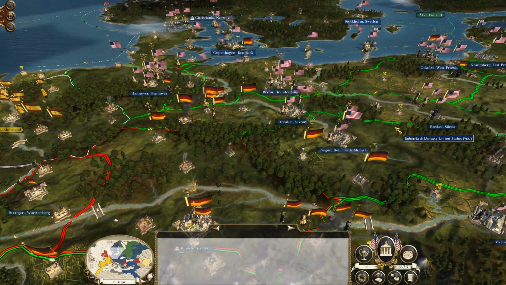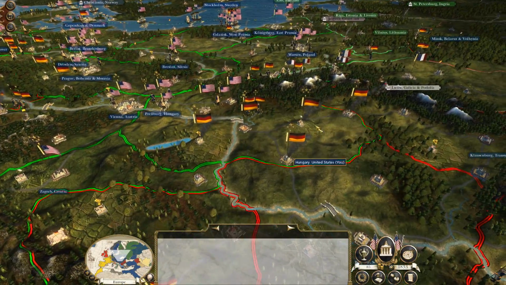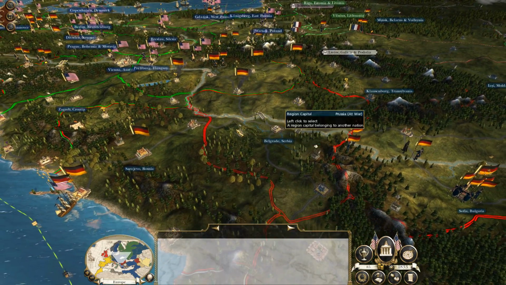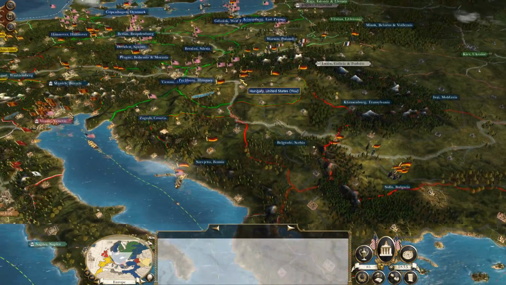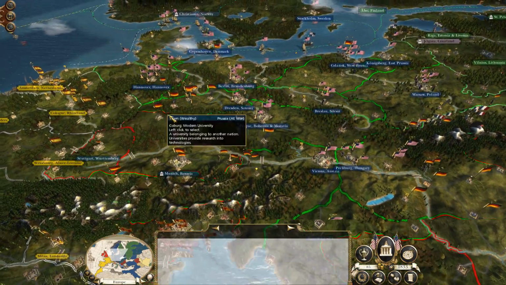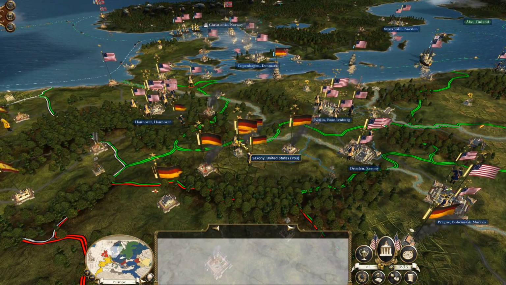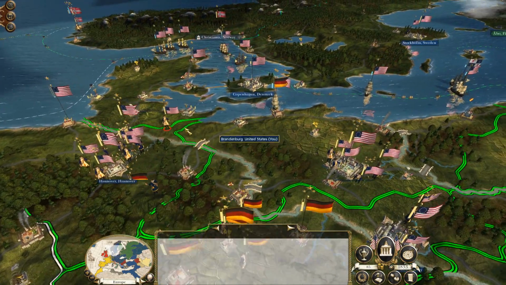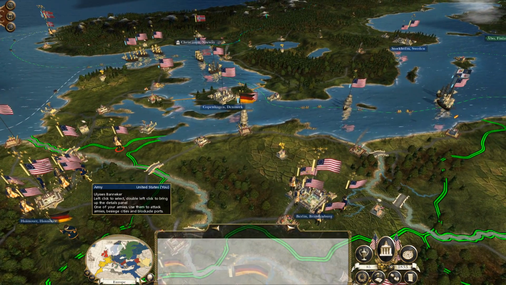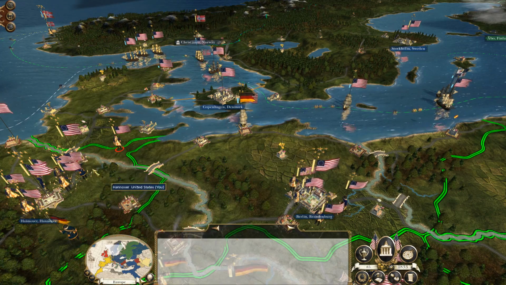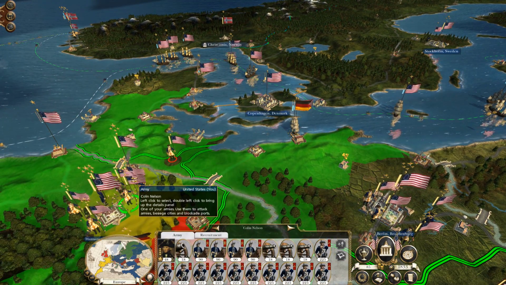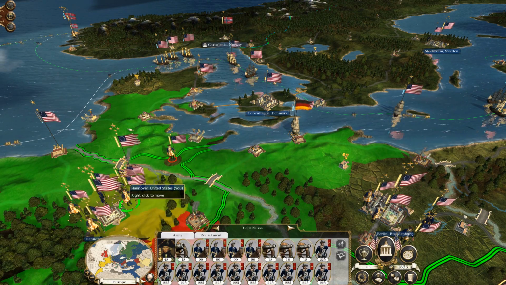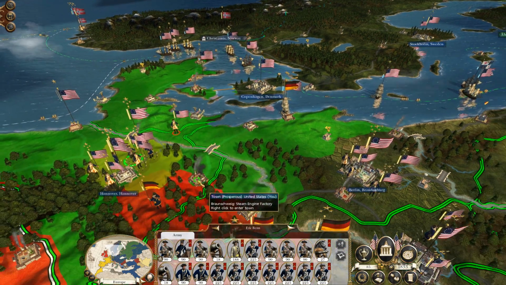We've got these forces here, but I think we'll try and clear Hungary. If we can clear Hungary, we've effectively punched a hole through the main defence here. I think that might be our plan. We'll also start moving forces into here to start clearing these forces out. So just behind the scenes, what we will start to do is build up an army group here. Plenty of firepower here.